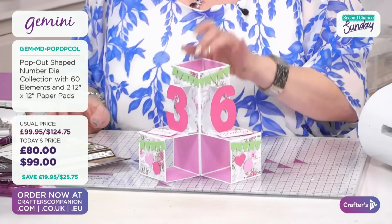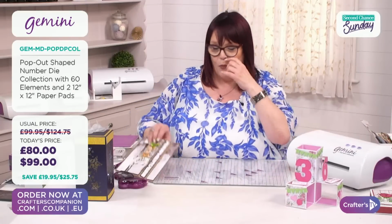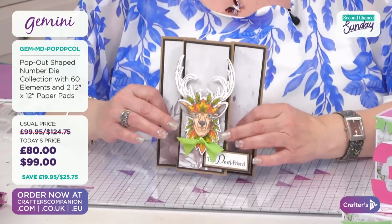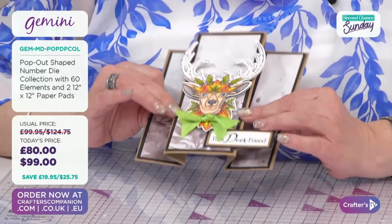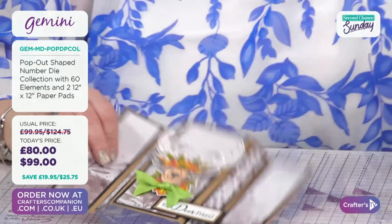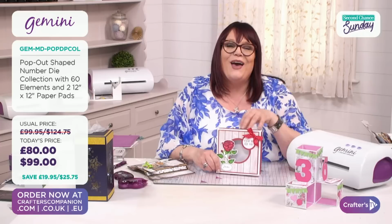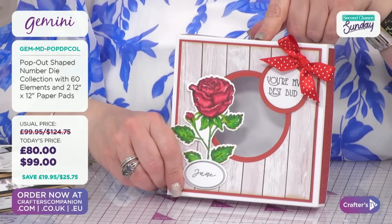About personalization when it comes to your numbers, not easy, not straightforward. We've had the beautiful illustrated animals. Yes. Adore the illustrated animals, absolutely gorgeous. The design on there, they're just so beautiful, and they're stamps as well as dies, which means you can create a bit of a 3D look when you're using these. They're absolutely fabulous. We didn't get to the birthday month. I wanted to have a go at them. I love them so much that we never got round to them. But there's always another time. But these are beautiful. The birthday months.